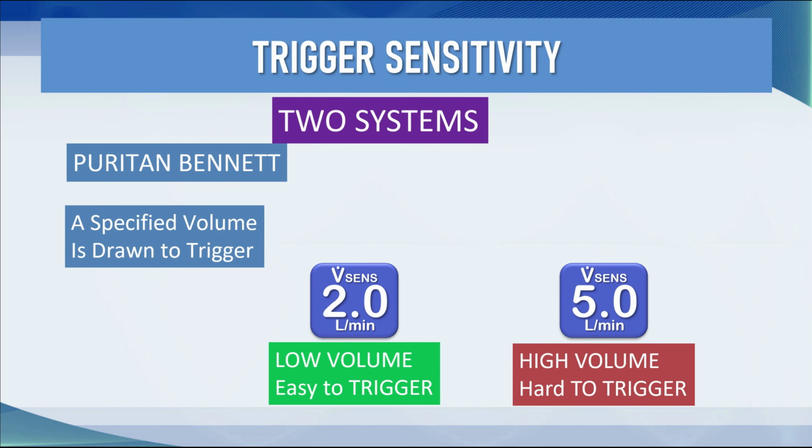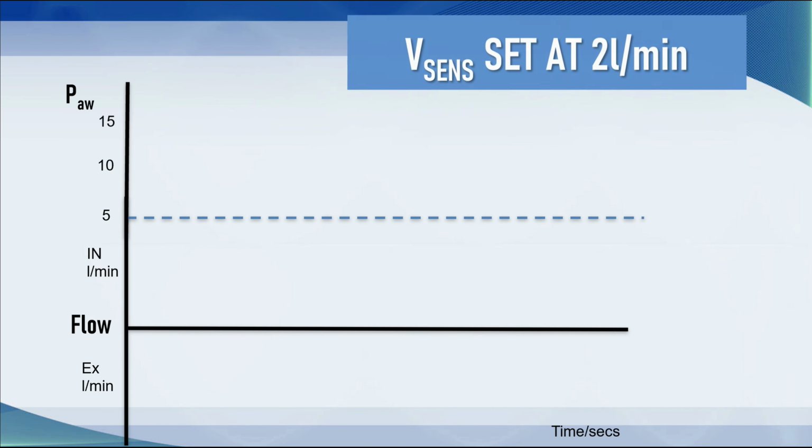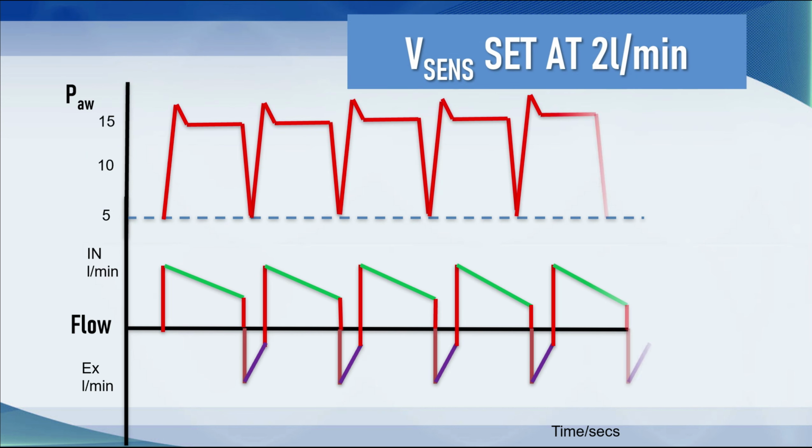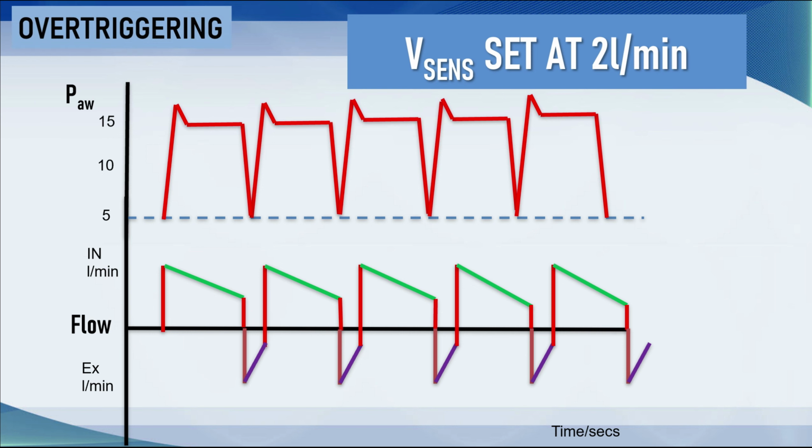Now you may decide, well, let's be nice to Eddie here and let's reduce his flow sensitivity down to 2 liters per minute. Let's make it easy for him. Why are we making it so hard for Eddie to breathe? And so we turn the knob and down goes the flow sensitivity to 2 liters per minute. And look what happens here. You can see here there's a lot of jitter going on and a lot of breaths going on. And what's happening here is that Eddie is over-triggering the ventilator.